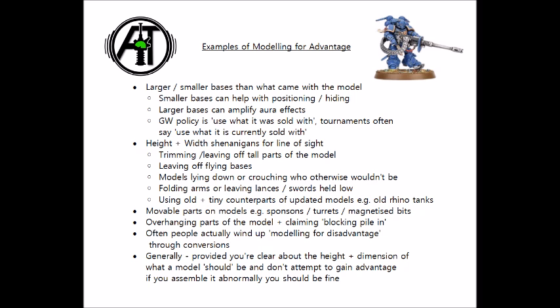A bit more obvious in terms of models that are clearly trying to gain line of sight advantage are things that are lying down or crouching who otherwise typically wouldn't be. Things like that Wraith Knight that we mentioned, but also maybe just basic troops that would usually be standing on 2 feet, lying down on their bases, or anything like that.